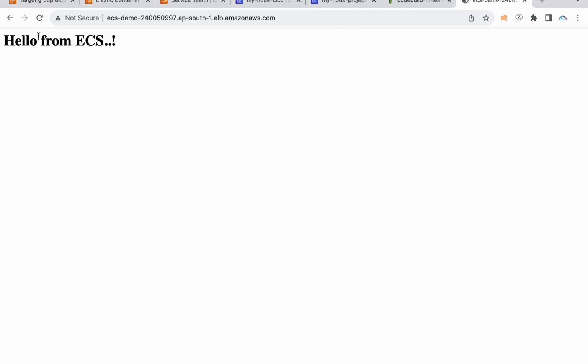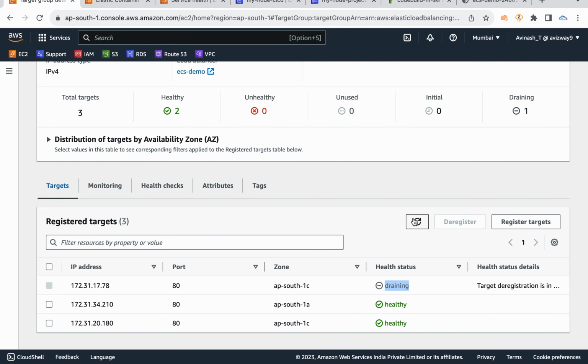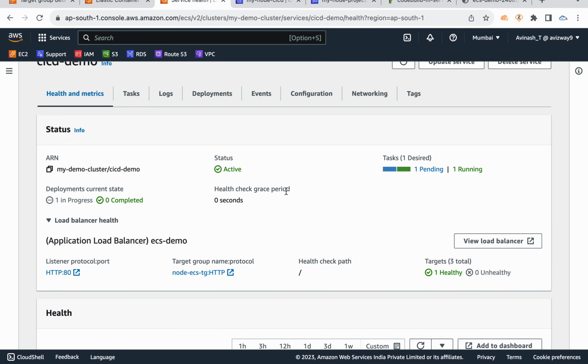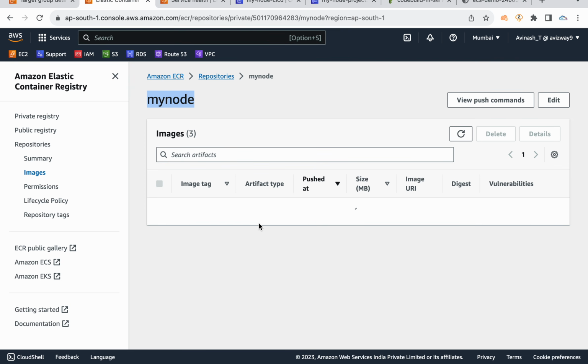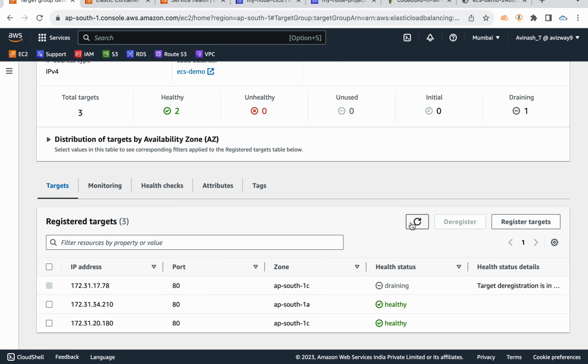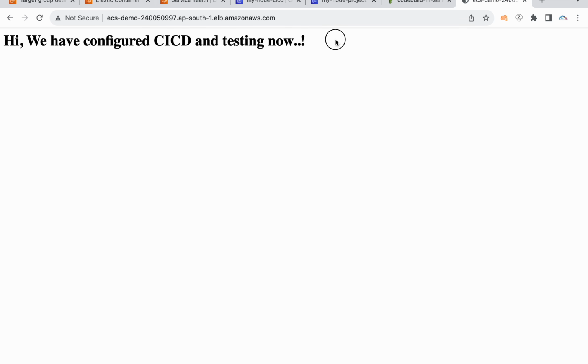And now, if you wait for a minute or two, we are getting output from both, because the existing connection is not completely drained. So once this new service is fully up and running, AWS will verify the running state and desired state, and it is going to remove one, and we are going to get only this latest one as an output.